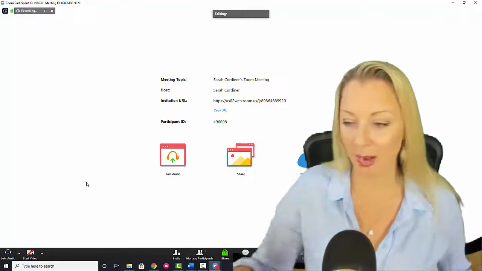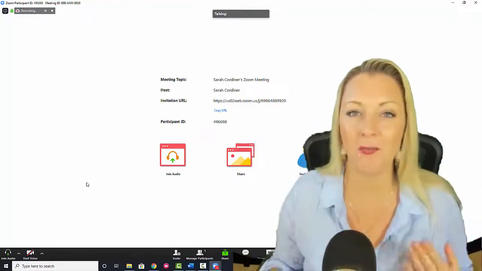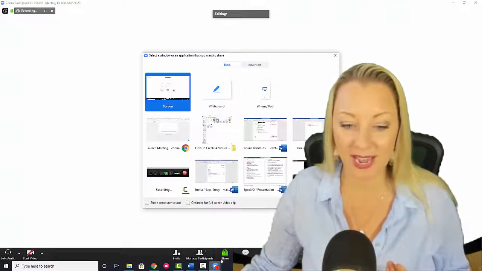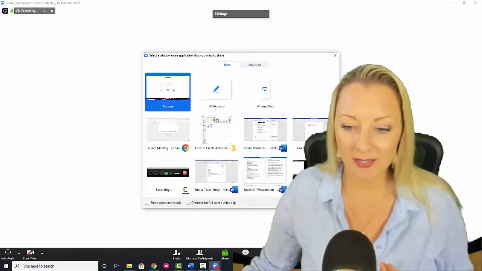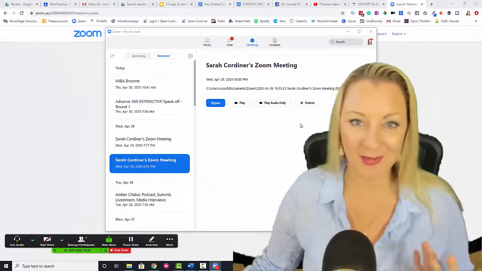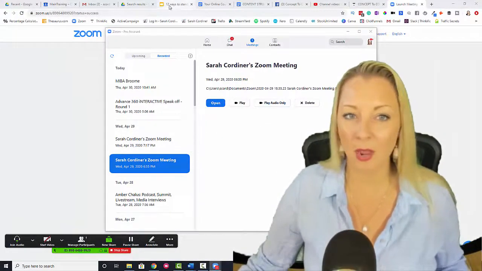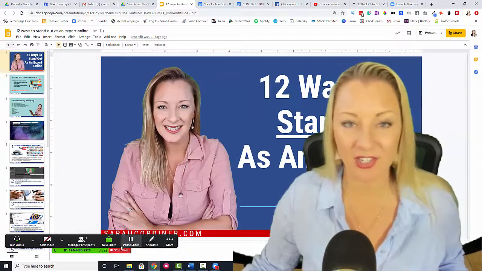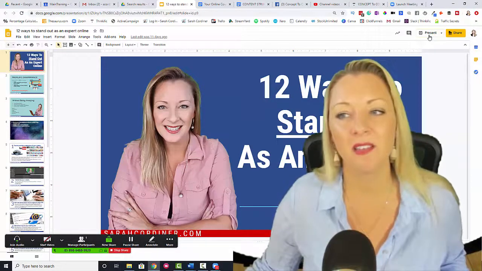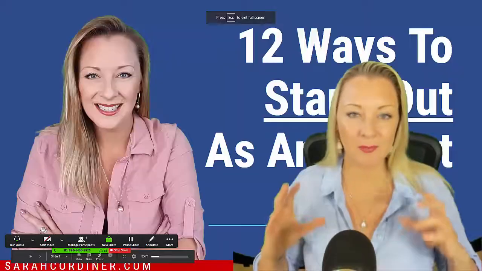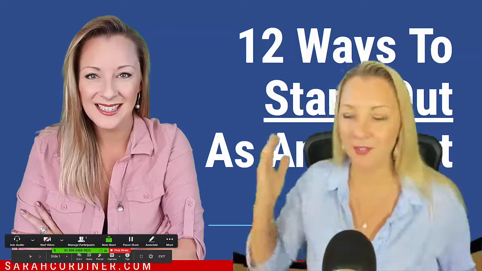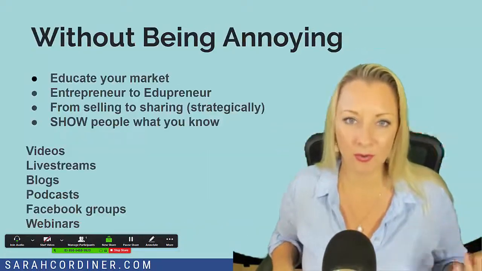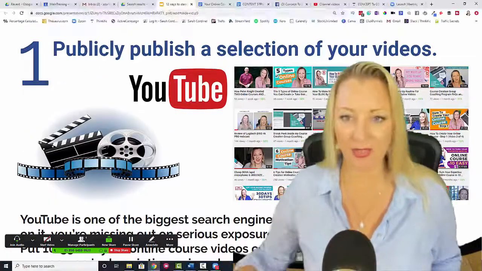Now, if you want to show people how to do something on the computer, or you want to share PowerPoint slides on your screen whilst you're presenting, then all you need to do is quite simply press share screen and share your screen. So I don't know if it's going to let me do this while I'm recording a tutorial. Yes, it is. So all I need to do now is go and grab my PowerPoint slide. Let's pretend I'm delivering a PowerPoint slide. I've pressed share my screen and you can see that it's sharing the screen because it says stop share. And simply press present. What this will do now is put my PowerPoint slide in full screen mode. The screen's being recorded, my head is being recorded talking to you, and all you're going to do then is talk through your slides, press next, press next, press next, you get the point.